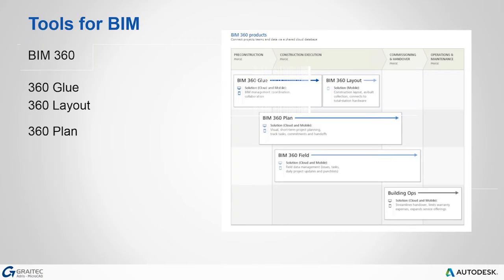Then we have the 360 Plan web service for construction contractors, and this allows workers on the ground to view and update your weekly work plan and track commitments in the field. They can do this online or offline. So if you've got a specific schedule of works that have got to be done, when certain materials have got to be delivered, when things have got to be produced and put up on site, and you've got this all streamlined, then the BIM 360 Plan is going to help everybody coordinate that information. They can just look the information up and see exactly where each stage of that plan is currently at in real time, or near real time anyway.